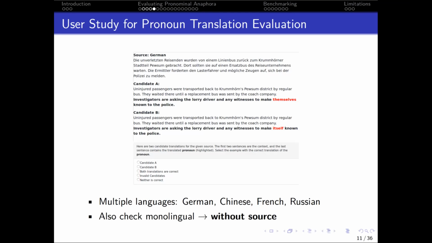So the idea here is that this way we find pairs of pronouns which, with very high agreement, would never be equivalent translations given any context. So we can automatically assume that any machine translation error which is one of these pronoun pairs, given a reference translation, is definitely a wrong translation. Therefore, we can include it in our challenge test set. And whatever we have low agreements for, we know that they're likely to be equivalent. There are some contexts where they're interchangeable, so we don't consider them to be wrong. We also did this study without the source, monolingually, just to check if it would hold in that case as well, and we found good agreements across the board.